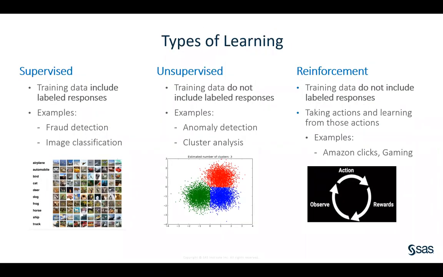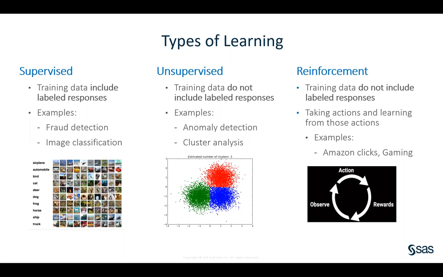In machine learning, there are different types of learning. Some of the most popular ones are supervised, unsupervised, and reinforcement learning. In supervised learning, we draw inferences from the training data set that includes input variables and labeled responses. So the computer studies data with labels until it can apply labels on its own. This is the most commonly used machine learning type and also the focus of today's tutorial.